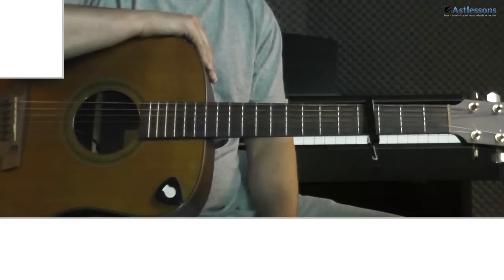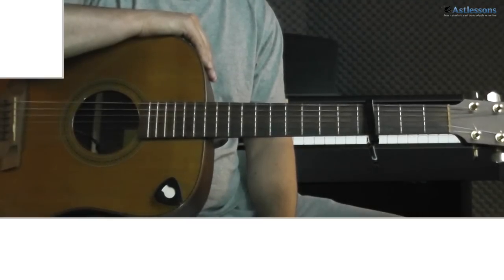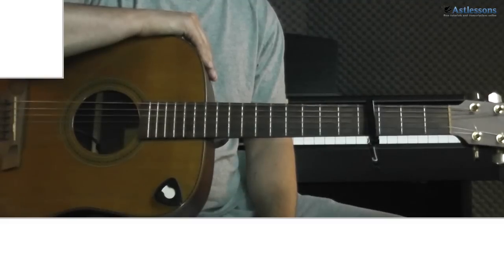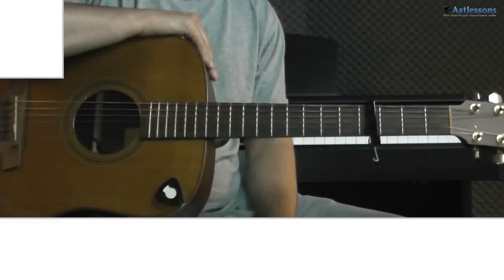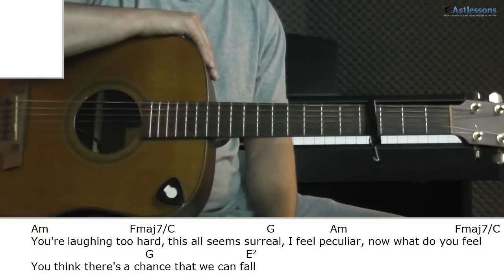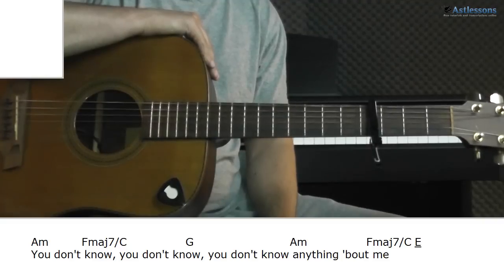The intro, verses and interlude are played the same way. The choruses and outro are also played the same way and with the same chords, only sometimes in a different order. For this reason I will only demonstrate the first verse and first chorus, but you can find the full song on the LC paper on the website. Most of the time you play one round of the pattern on each chord, but there are a few exceptions which I've cleared up on the LC plus paper — I've written a 2 after the chords where you play two rounds of the pattern. I have also underlined the E in chorus one, where you strum the chord once and let it ring.